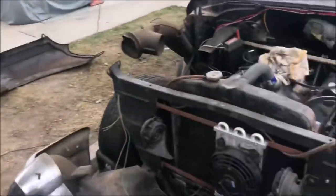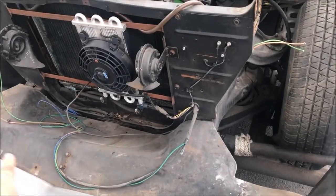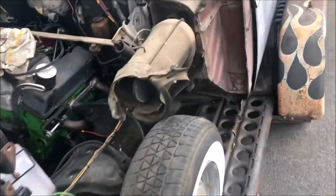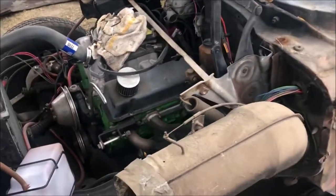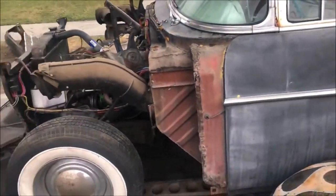My GoPro got full. We were doing a whole bunch of stuff and the thing just died, but here's where we're at right now. Got stuff filleted everywhere. The last thing to do is take out the front splash pan and look over some of the stuff here, if there's anything else I need. I can't get the doors open right now, so I have to wait to get the hinges. No big deal, but everything's going pretty good.